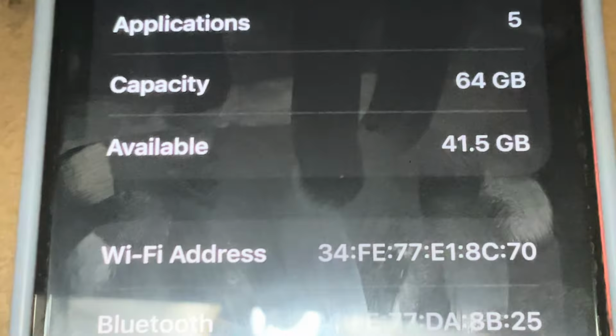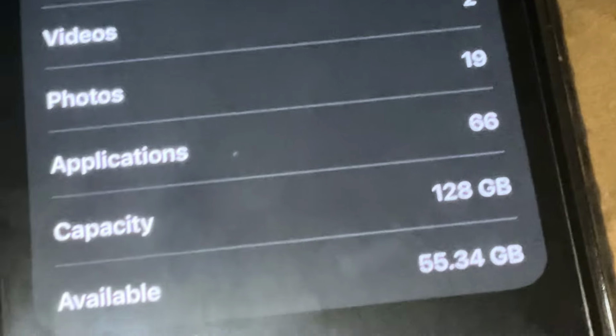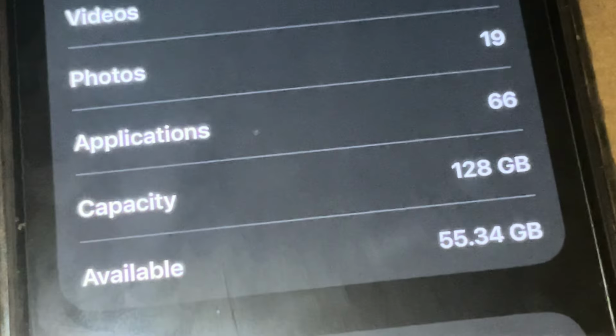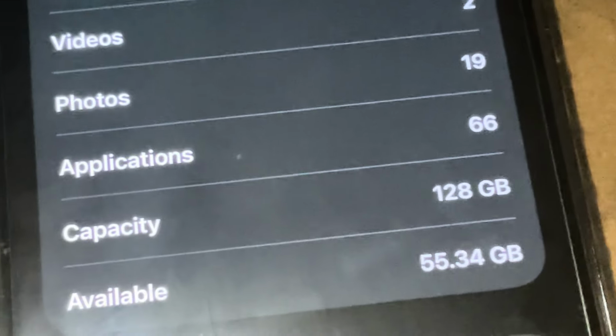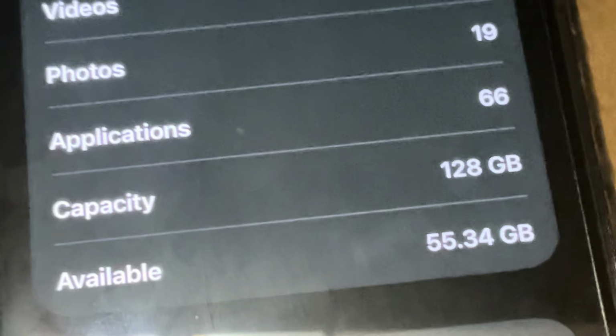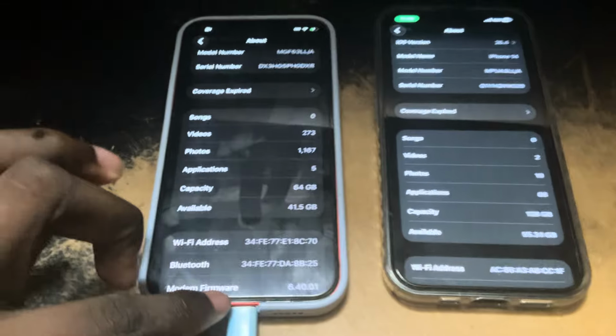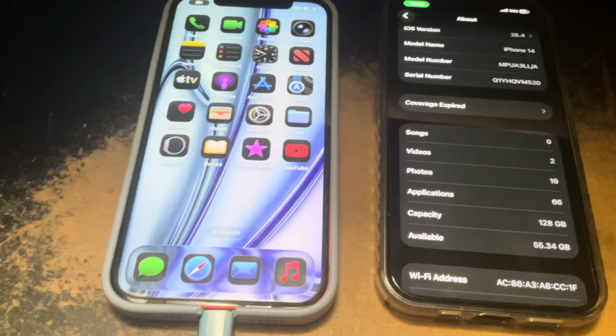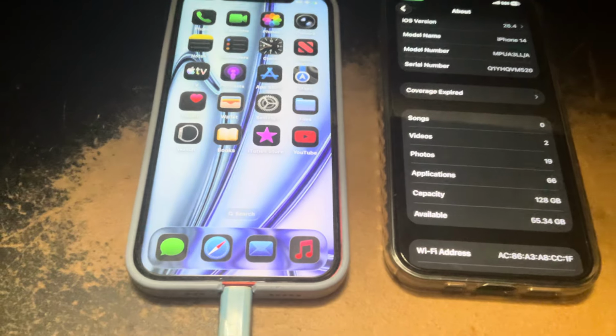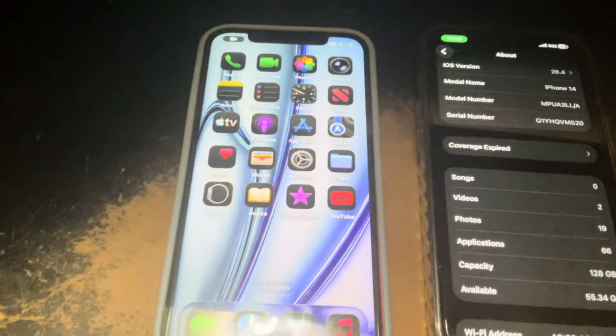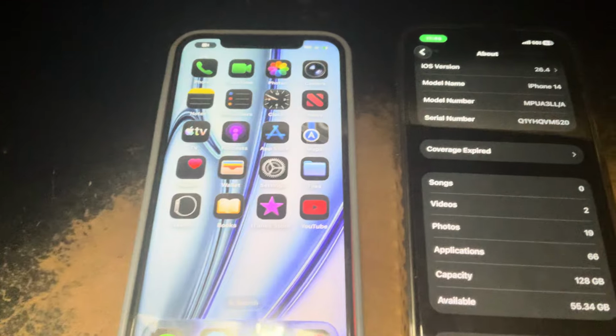It's because I reset this device and set it back up again. Then we also have the iPhone 14 with 128 gigabytes with 55.34 gigabytes remaining. But usually, when I was using this as my main device, it would only give me about 12 point so and so gigabytes, or it would drop down to as low as 10 gigabytes. The storage would drop quite a lot on this particular device.